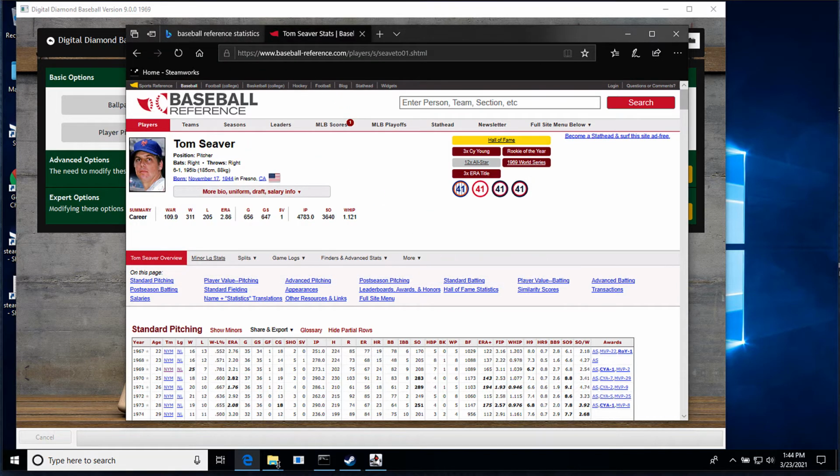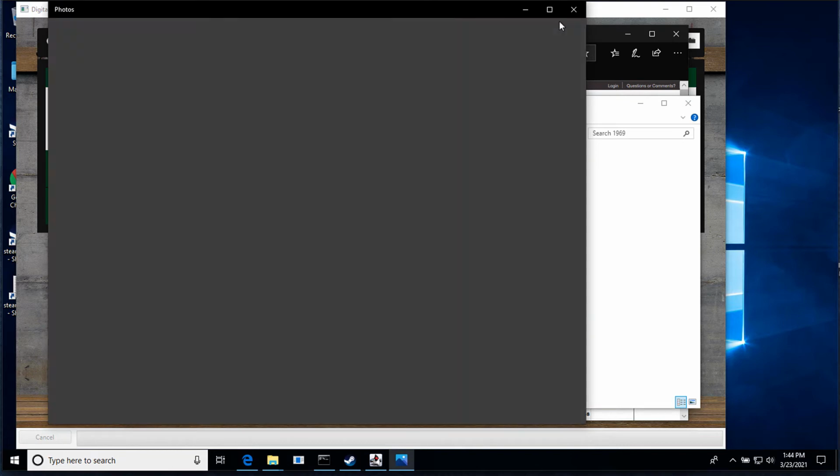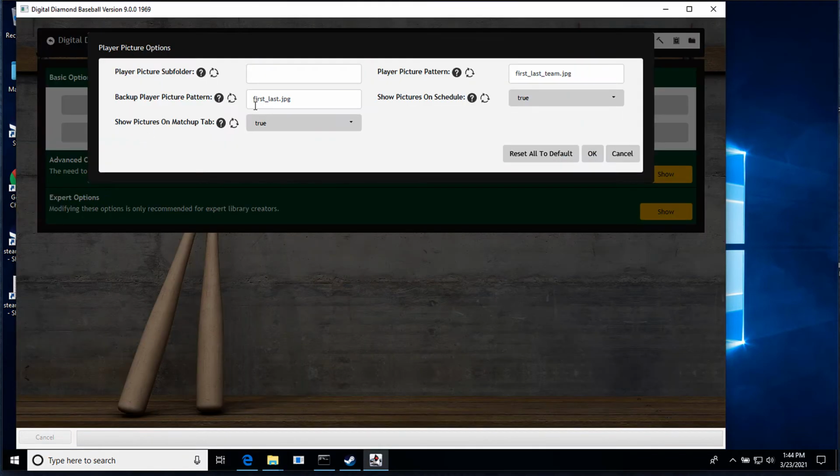So let's make sure that's there and everything's good with that. There it is, and is it the picture I thought it would be? It is. Okay, that's good. And it matches the naming convention given in the player pictures options, first underscore last. So we should be in good shape here.